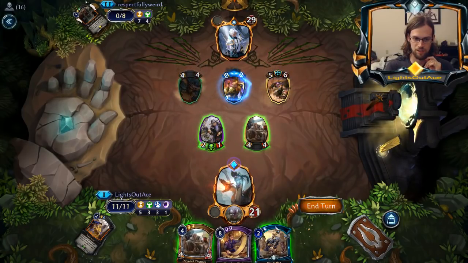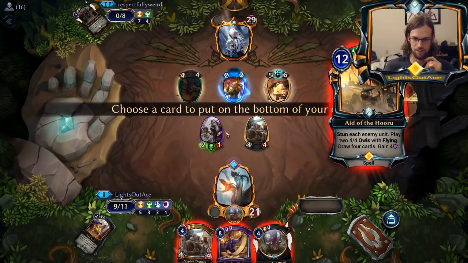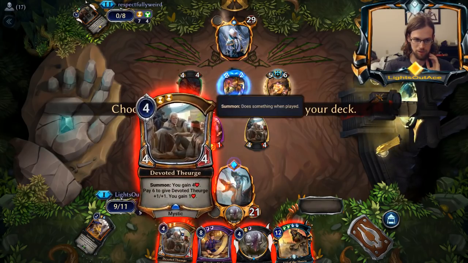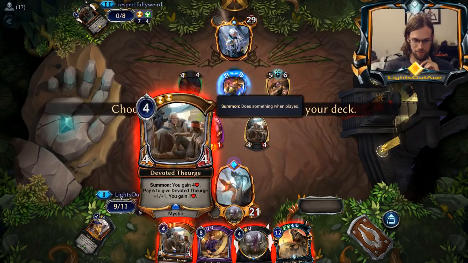Alright, I mean, Strategize is good. Oh, that puts this guy on the ground. Oh, well. Or I can just cast 8 of the Hooru. Man, am I supposed to tuck Theurge? It's really awkward, but I think I am.